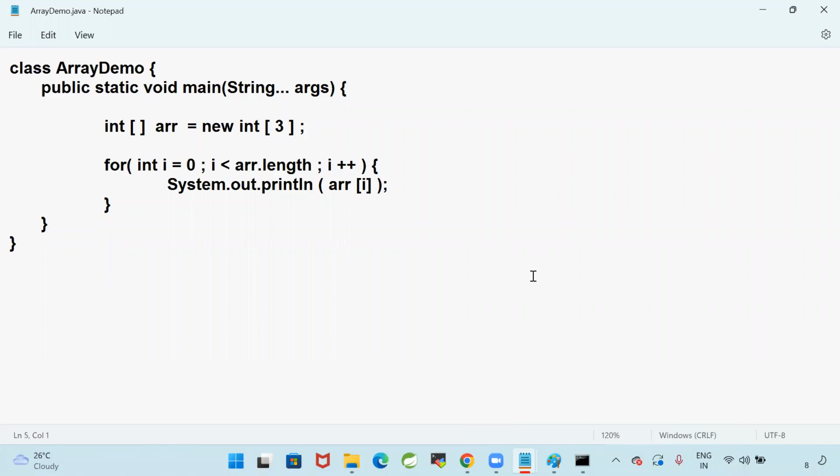Am I printing the length of the array? Error? Is it going to give the error or the output? Output will come, for sure. Let's try and see.